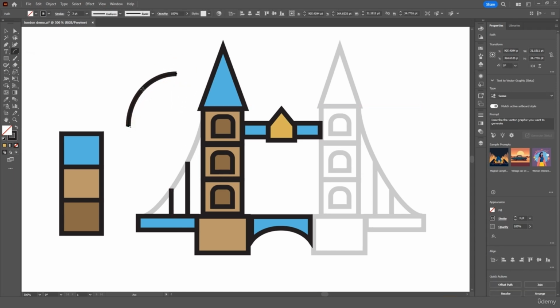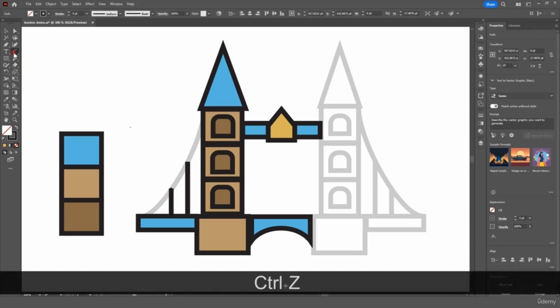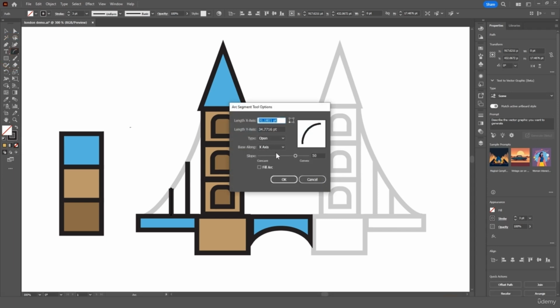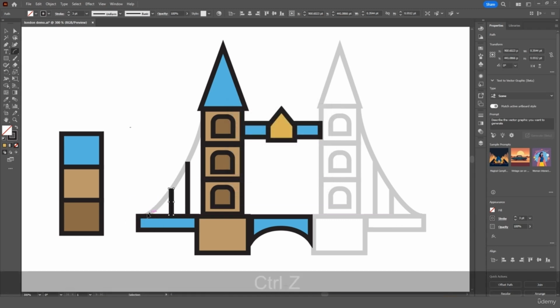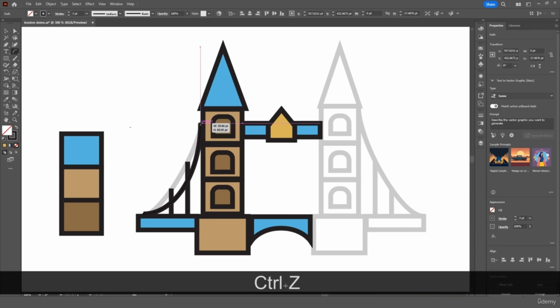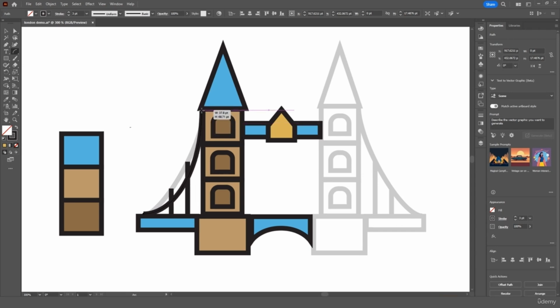Okay, if you want to change the direction of the arc tool, just double click on the arc tool and you can change it. Now let's change the x-axis to y. Okay, now just click and drag it. Now select the direct selection tool to adjust the curve.